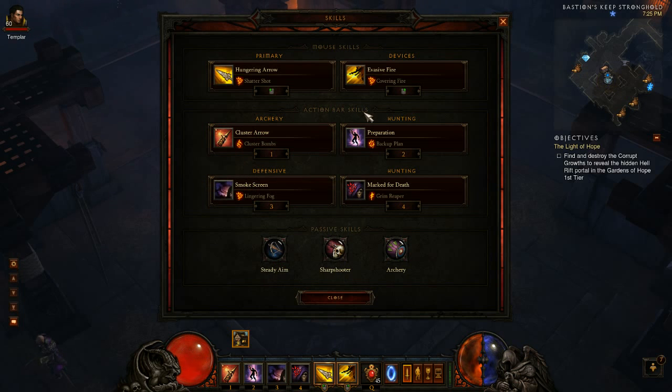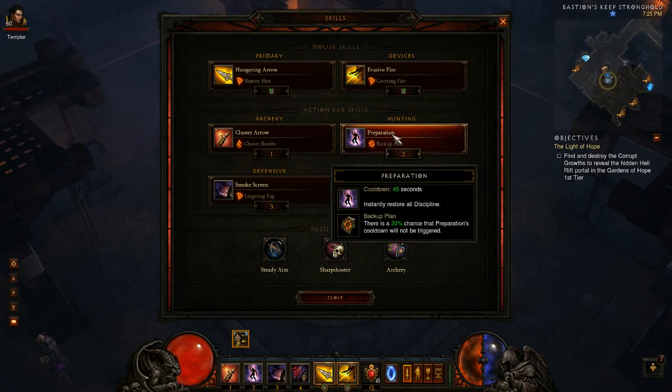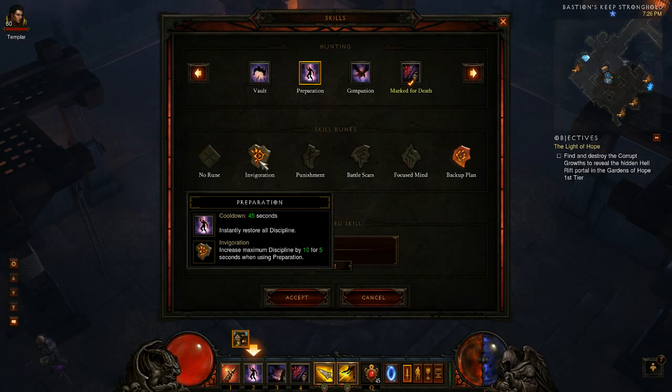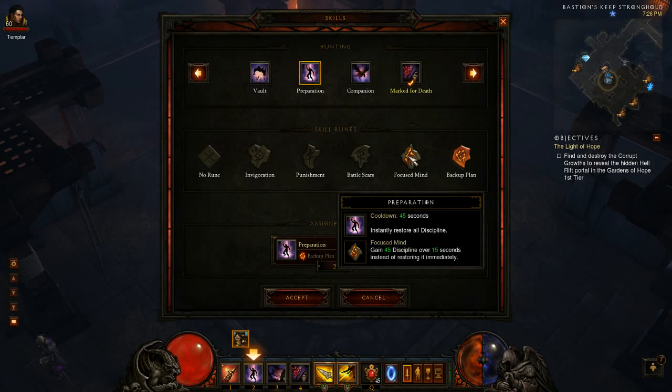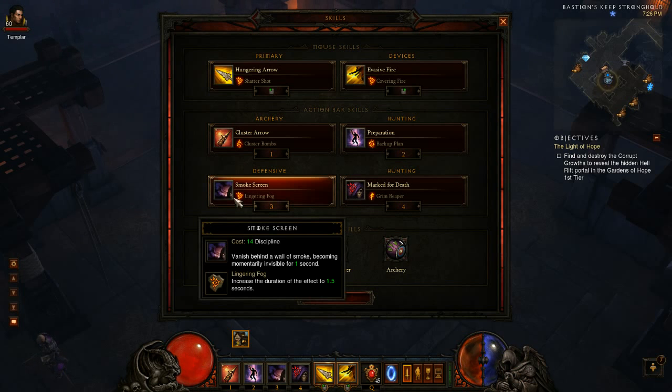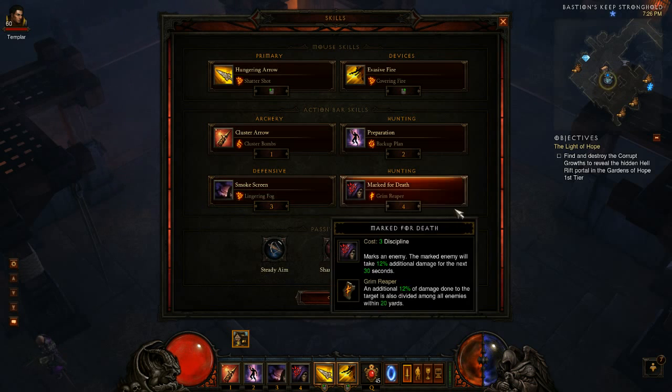Next thing, as usual, Preparation with the backup plan rune, so you can have discipline. It procs for me pretty decently, so some people go with, how is it called? Let me find it. There we go, the Focus Mind, because it gives you discipline over time, but that's only a one-time use. You use it and that's it, and you're gonna pretty much die. And as usual, Smoke Screen with the Lingering Fog rune. They nerfed it a lot, but it's still viable, especially against reflect damage mobs with this build.